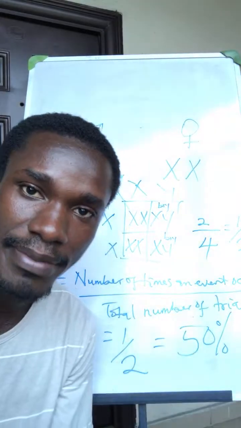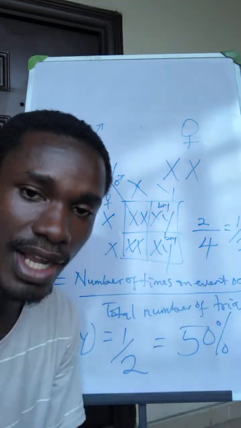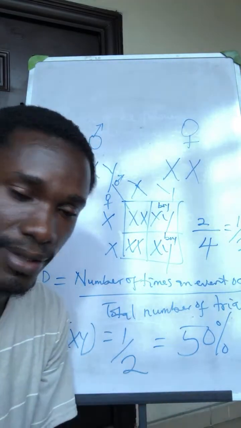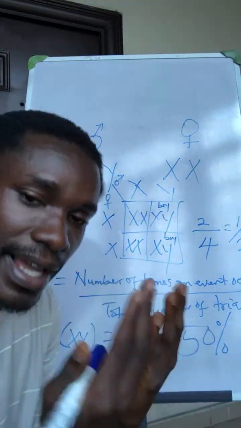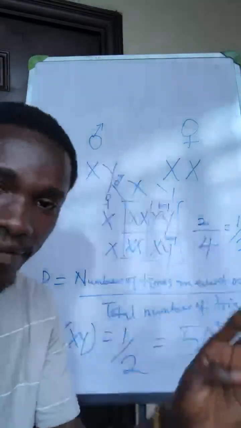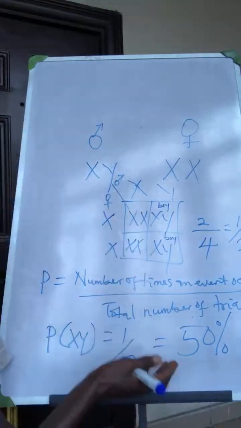So every time a married couple is going to give birth to a child, they have a half chance of that child being a boy or a girl. Or you can say they have a 50% chance of having either a boy or a girl. So it's either a boy or a girl. It's half boy, half girl. So that is just what they want you to do here.